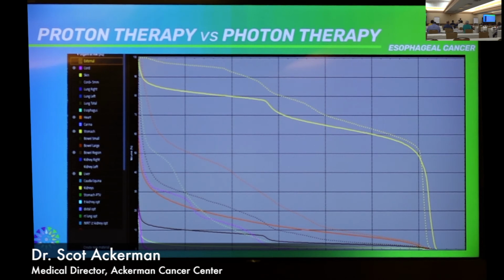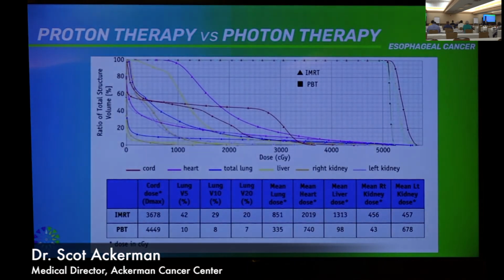Here's a graphic of it. What we do is called a dose volume histogram. The dotted lines are the IMRT radiation. The solid lines are proton. We want these lines to be as far to the left as possible. The more to the left, the lower dose of radiation to these specific organs. So the yellow is skin dose. The orange here is the heart dose. So with IMRT, the heart receives this. The protons, over here. This color here is the liver. You see the liver is much lower radiation here. And then we have the normal stomach and the small bowel in there as well.